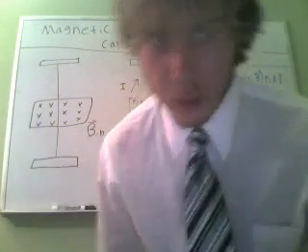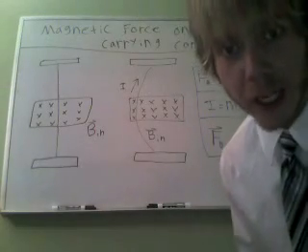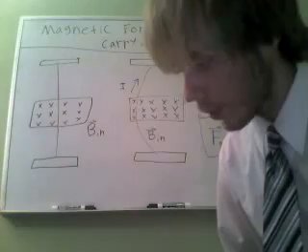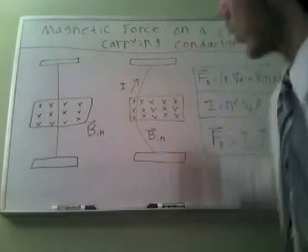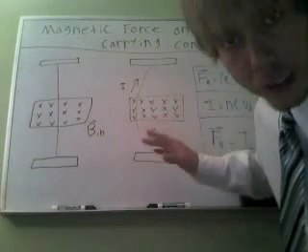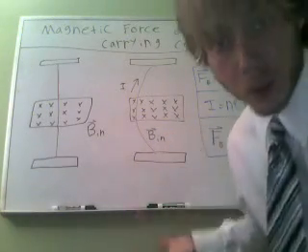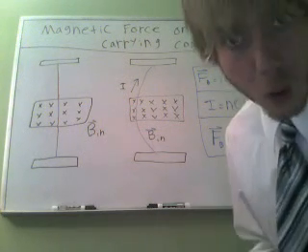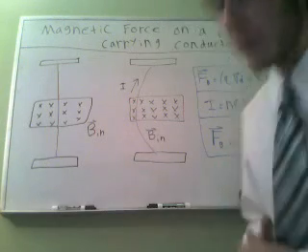We're going to teach you some more physics. Today, we're talking about magnetic force on a current carrying conductor. Not that much different than my last video. We talked about the motion of a charged particle in a uniform magnetic field. We're still talking about a uniform magnetic field today, one that does not vary. And we're still talking about the motion of charged particles. We're just talking about a whole bunch on a wire, like a lot of charged particles moving through a wire. So not a lot different than what we had before.